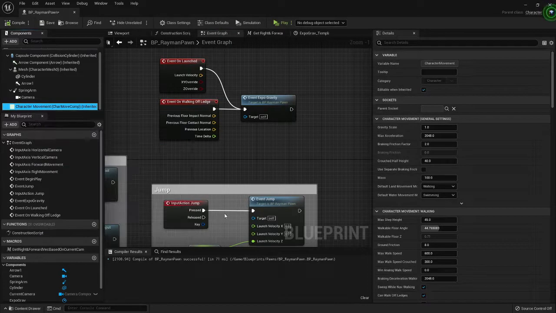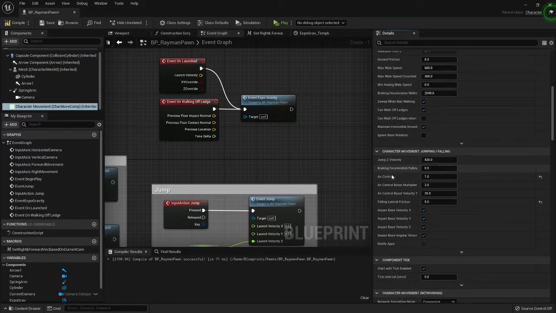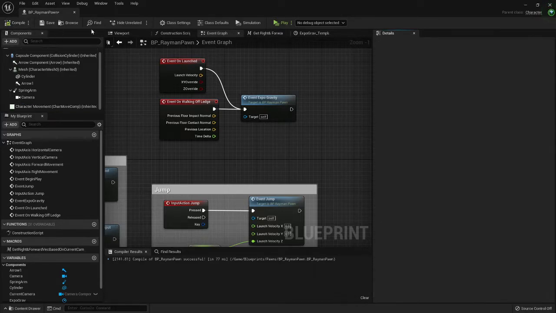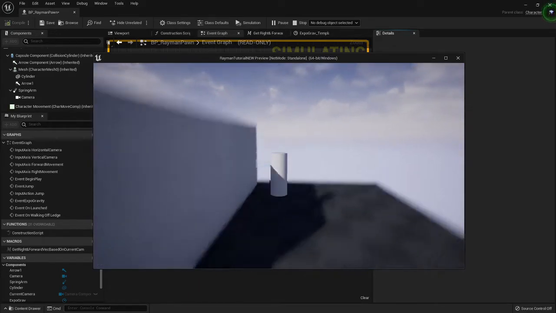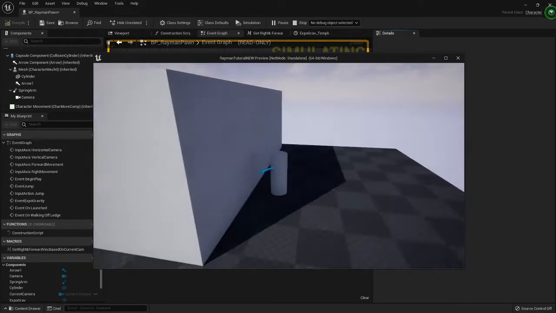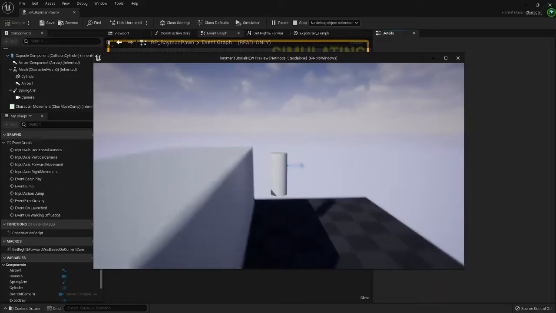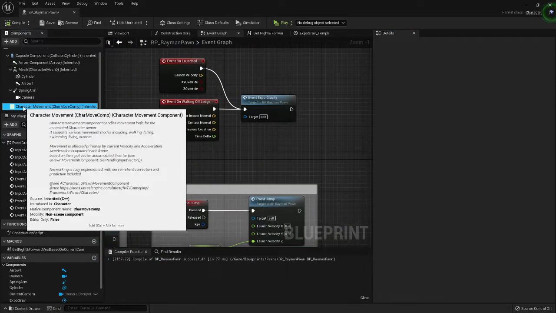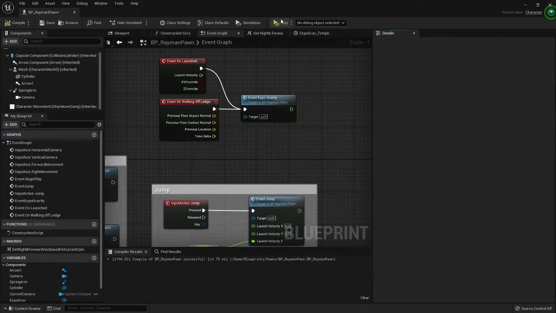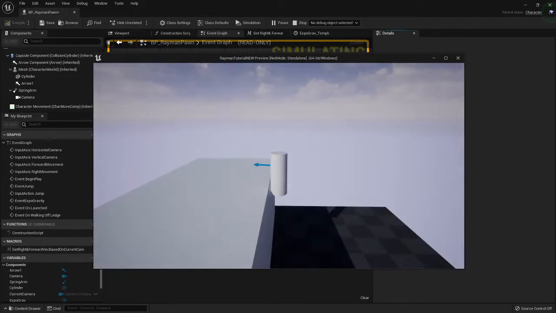Anyway, inside character movement, we want to set up a couple things. One, set gravity scale to 2. I forgot to do that. In jumping and falling, we don't want to mess with this. Air control, we want that as a 1. Falling lateral friction: if we set this to 0, then if you let go while in the air, your character will keep going. If you want that, keep it. A lot of people like more precise movement in platformers, though, so you can set this to 1. I think it'll still have a little bit of forward movement, but it won't be as much. Or you can set this to what I had it at, which is 5, and it'll stop pretty much instantly after you let go.